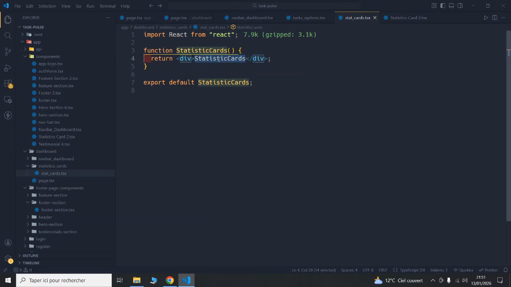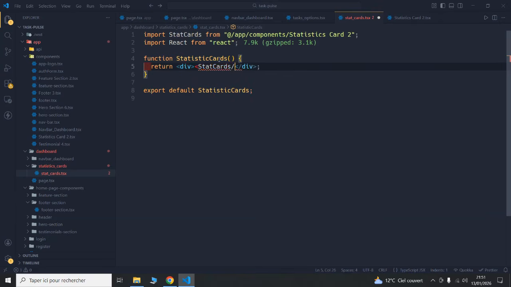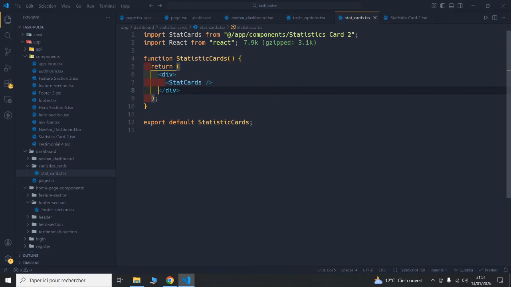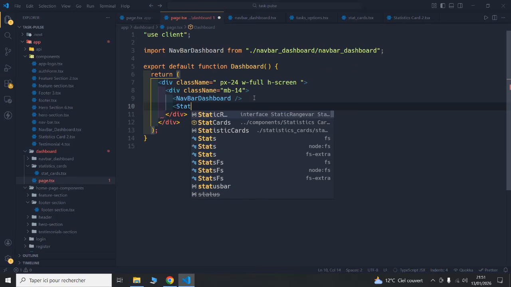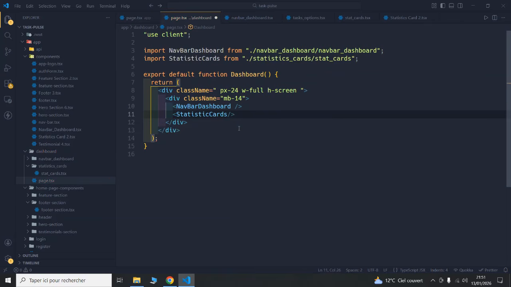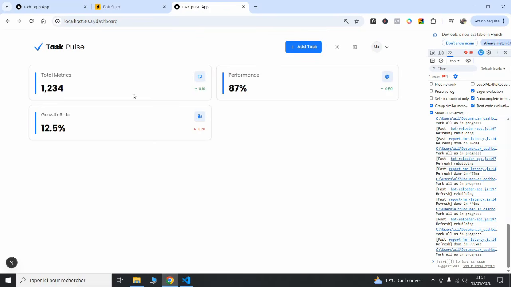We're going to call it from this new functional component, StatisticCards. And we're going to call this component inside the page.tsx that renders the dashboard route, putting it under the navbar dashboard. So this is the component StatisticCards, and we should see it if we go back to our project.